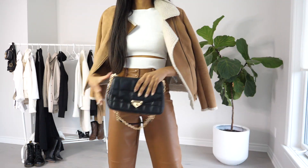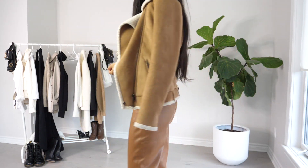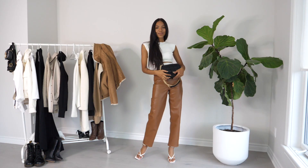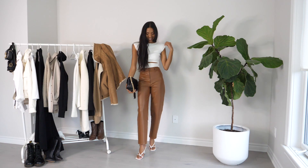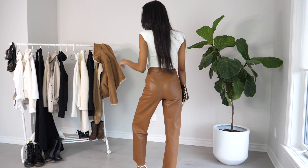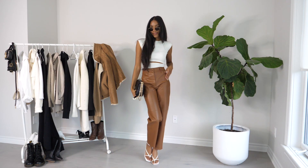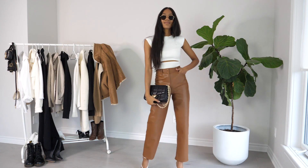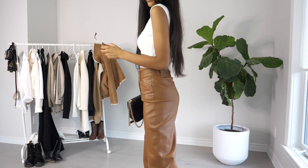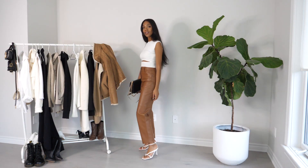Look number seven you may have already seen from my fall lookbook video, but I really love this look — I think it was my favorite in that lookbook so I had to share it one more time. I paired the pants with this top from Aritzia. I really like this top; the cut is really great and I love the cutout it has. For shoes I matched the top with these white heeled sandals. I know it's already really cold for sandals, but I totally do wear sandals when going out and dressing up sometimes.